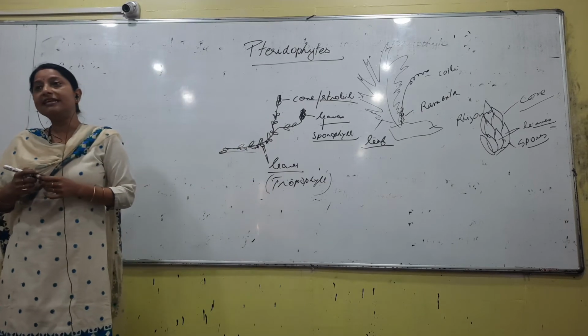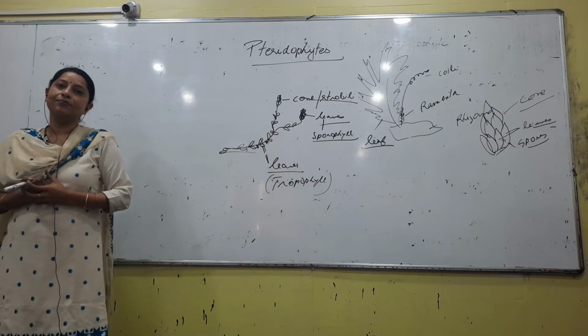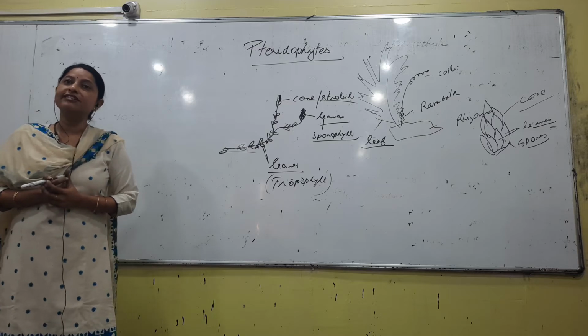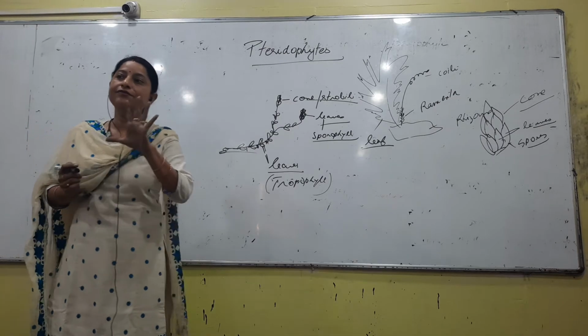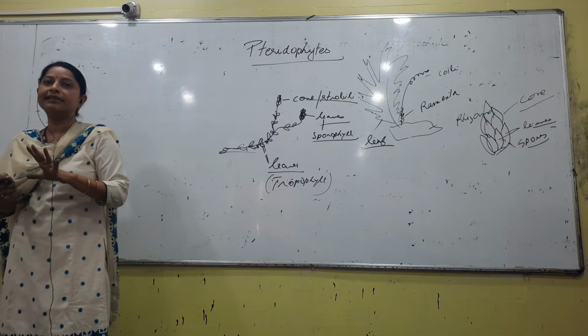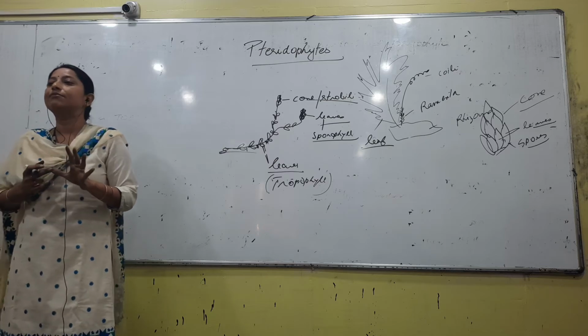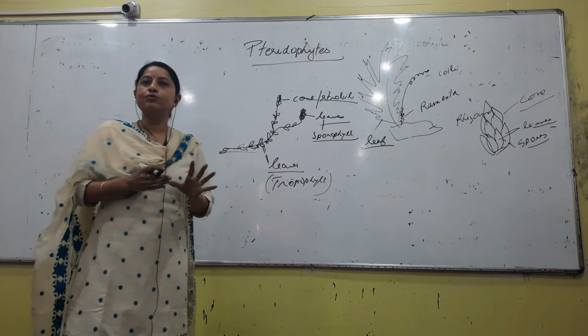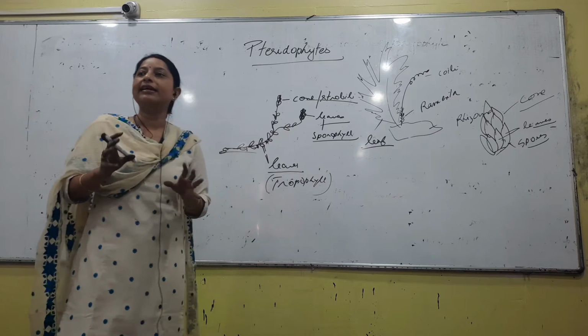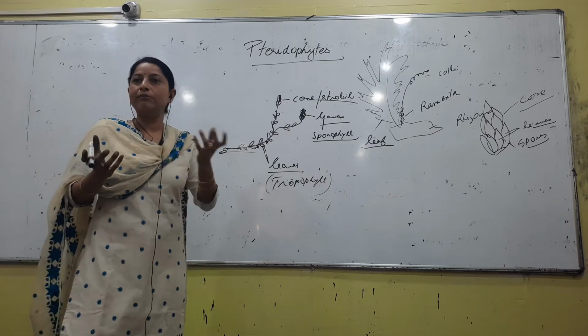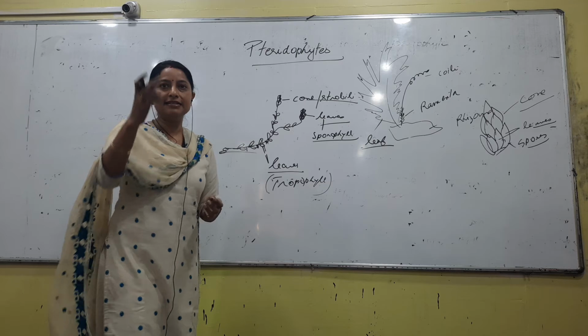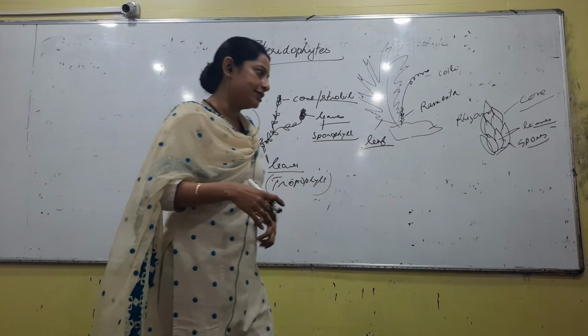Since it's commonly seen, the question generally doesn't come from it. The question will come on the heterosporous condition or examples. We have 5 examples of heterosporous pteridophytes. Keep those examples in mind, right? Homosporous we understood, what does heterosporous mean? One small, one big, one microspore, one megaspore. So this is the way the discussion will proceed.